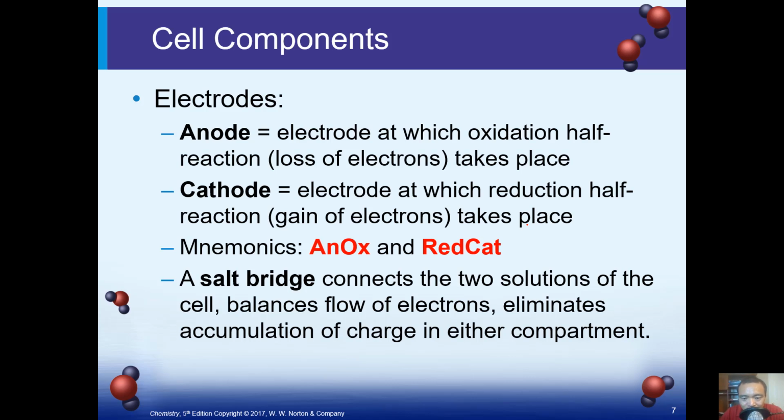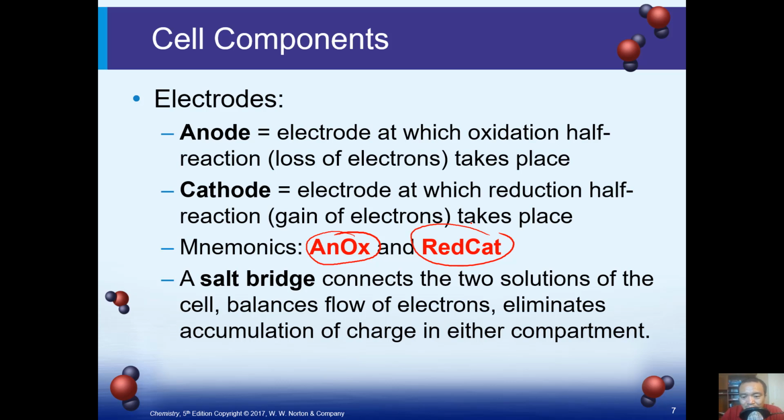The cathode is the electrode at which the reduction occurs. It is indicated by a positive sign in the voltaic cell and a negative sign in the electrolytic cell. As you might have noticed, the plus or minus is indicated differently in the electrolytic cell and the voltaic cell. However, the anode is always where the oxidation occurs, and the cathode is always the electrode at which the reduction occurs. You can remember this by "An Ox, Red Cat": anode is oxidation, and reduction is where the cathode is.